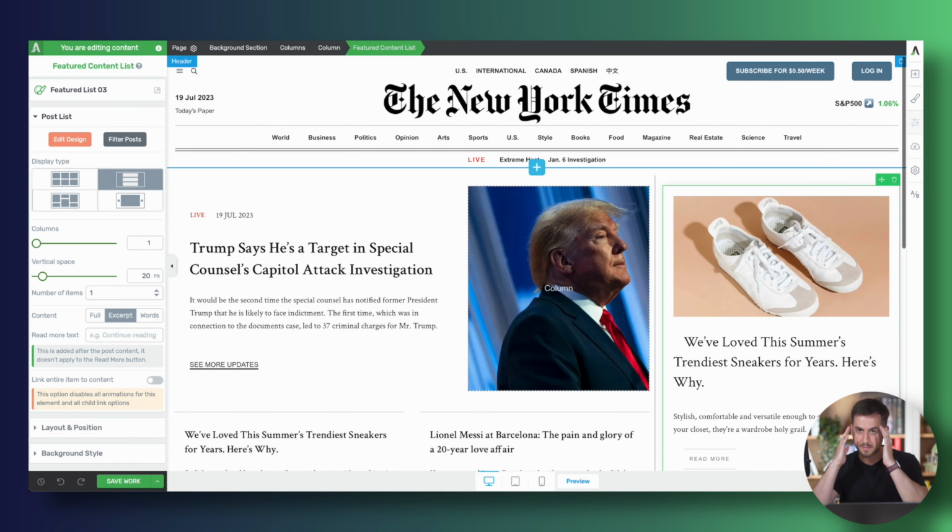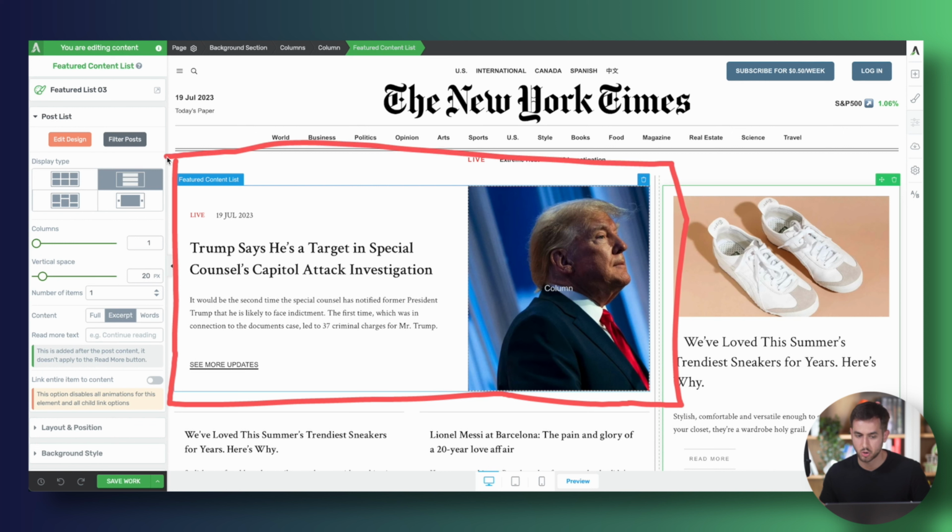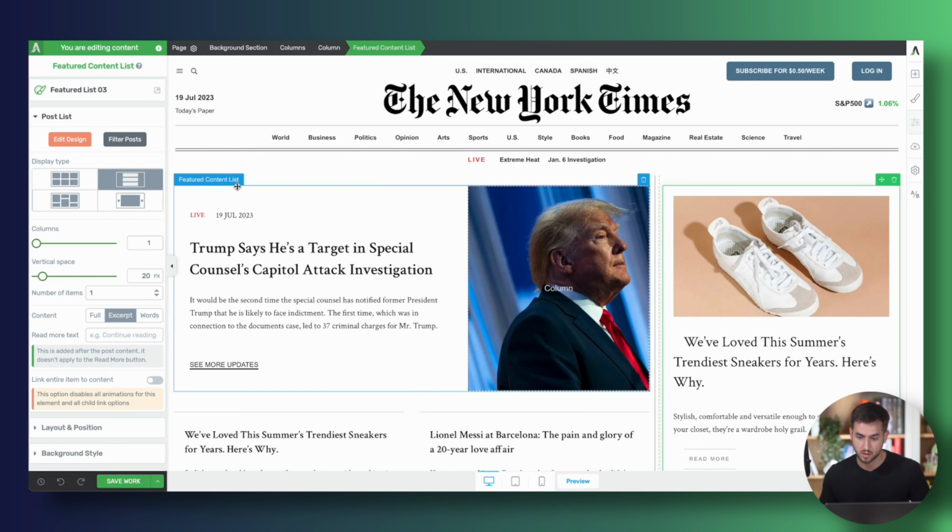And I know, in my mind, okay, this section here, whatever post or the most recent post tagged as front is always going to show up here. And I know this by heart, okay? I'm the director of the New York Times, and I know that if I want to quickly switch which post gets presented here, I just need to go to the most recent one and tag it as front.